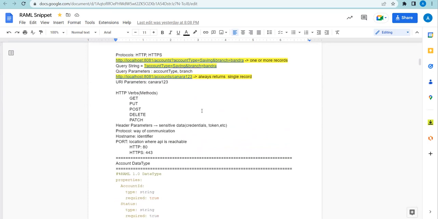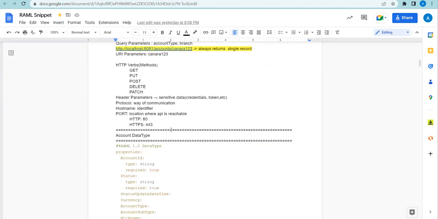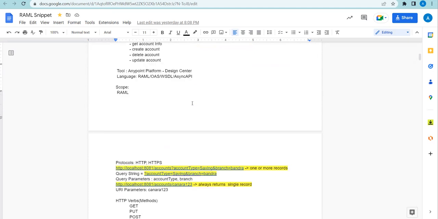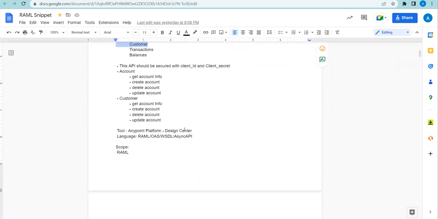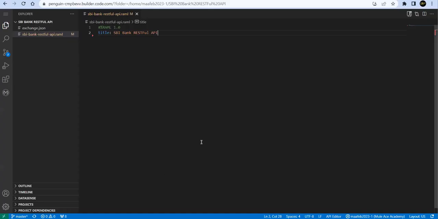We'll use query parameters, and then we'll have our security mechanism, where we'll be using client ID and client secret as header parameters. And yeah, that's all. Let's jump quickly to our Code Builder.